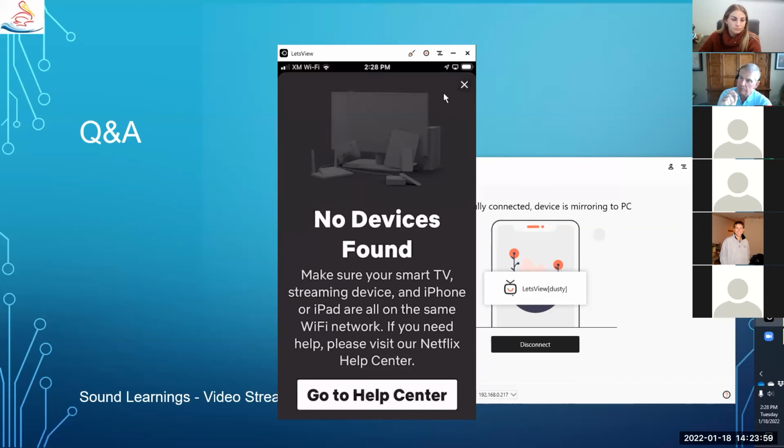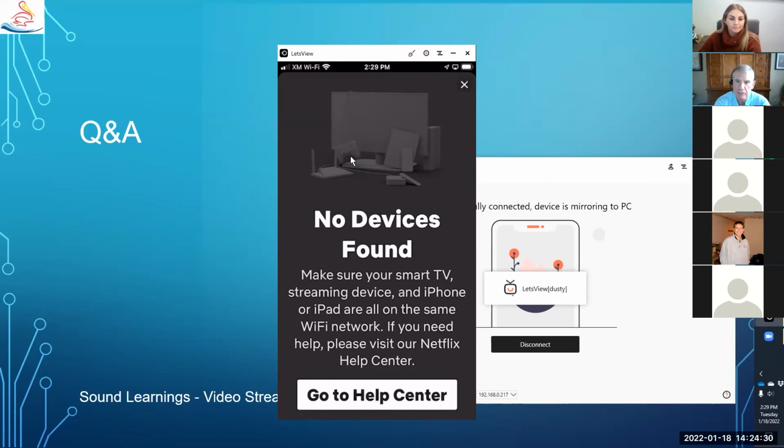Again, it's going to depend on your TV. If it supports this, it will do it. Most of the newer ones will. As long as it's Wi-Fi connected, it will typically switch over. I'd have to go turn my TV on to actually show you how that works. But it would appear on a list here, say Samsung, whatever, and it would allow me to click on it and it would switch that over to my TV.